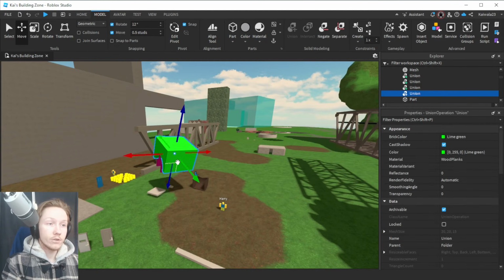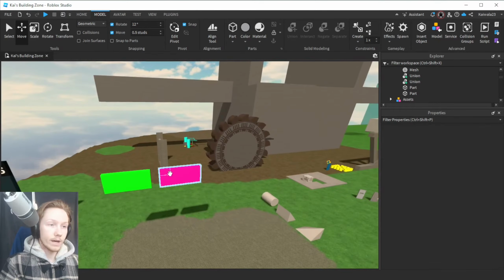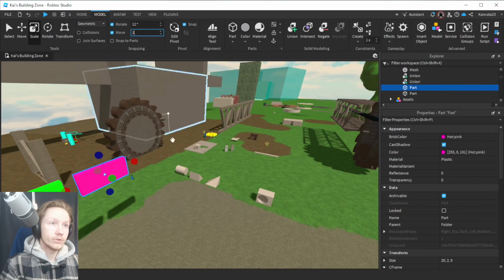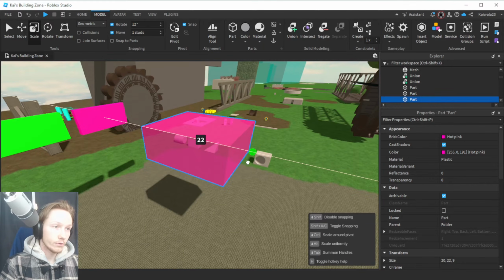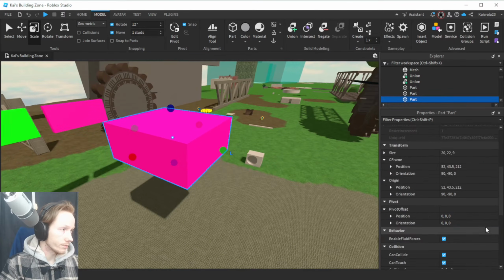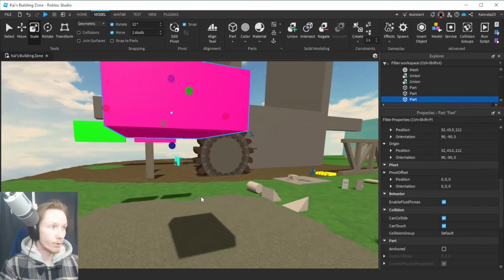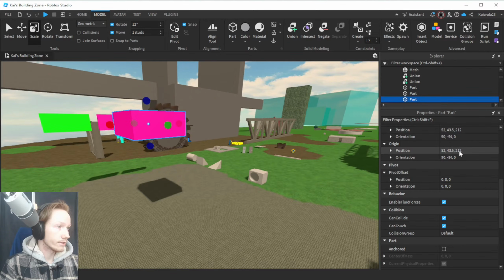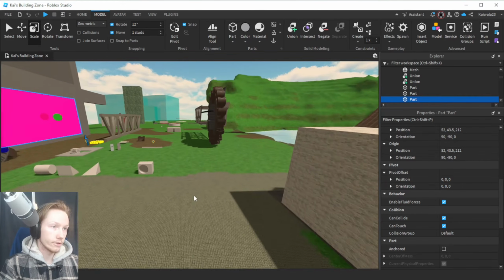So if you're going to be doing any kind of unioning, I highly suggest you be a bit clever about it and just make sure you keep that stuff on the grid. Make sure that the position is nice before you do any unioning. For example, what's the position here? Yep, the position looks fine. There's no extraneous points. I'm quite close to 0, 0, 0, you know. I'm only like 212 studs away from 0, 0, 0, that's fine.